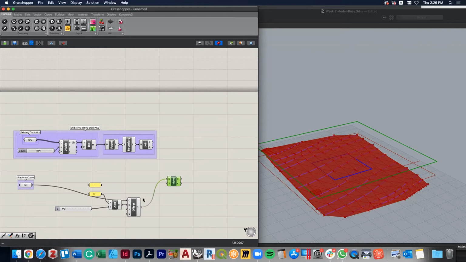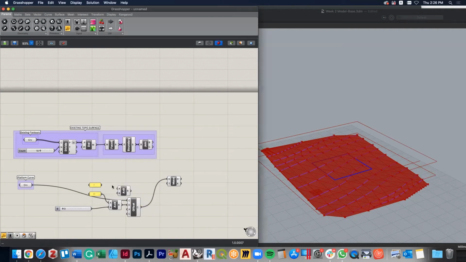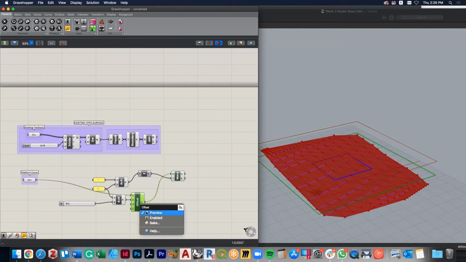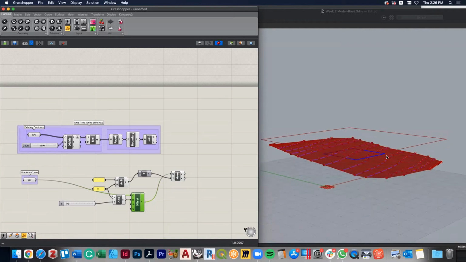And then from that, I'm going to use the multiply again. And I'm going to say, 1 times 10, which of course is just 10, but still. And then after that, I'm going to move it in the direction of Z, in other words, the axis straight up. So I plug those together, and you can see that that is now moved up to that level. I'm going to turn off the preview of the lower level. And so we can see now I've got the rectangle, the original square of the platform, and then this upper level.